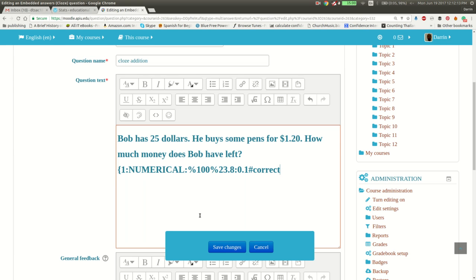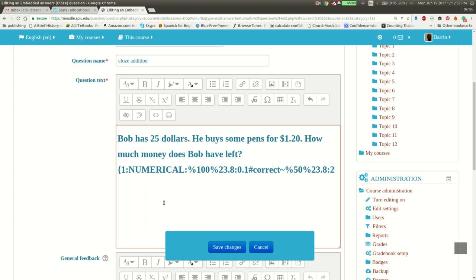Now, the next step, and again, this is optional, is we're going to show you how you can give them partial credit for an answer that's kind of close but beyond what you consider 100% correct. To do that, you must press down the shift button, and next to the number 1, there's a little squiggly line called a tilde. You do that, and then you type in the weight, how much they can get for a partial answer, which for us will be 50%, so they can get half credit. After that, you put the actual answer, 23.8, and of course the tolerance will be different, 2. So you can see that.